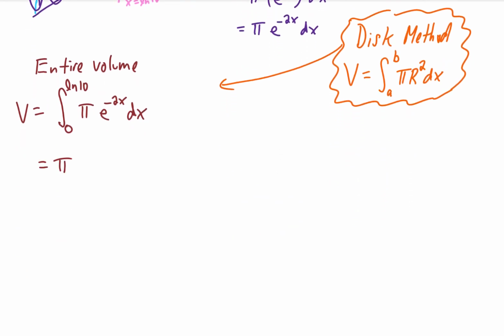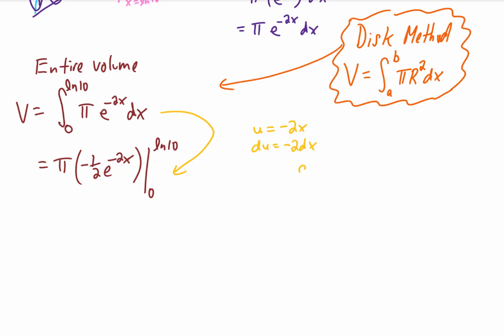The integral of e to the negative 2x is negative 1/2 e to the negative 2x. If you're wondering about that integral, specifically where the negative 1/2 comes from, what we technically did is we used the u substitution, u equals negative 2x. du is negative 2 dx, and then the dx in that integral becomes negative 1/2 du, and that is where that 1/2 comes from. I'll let you work that out. I'm going to simplify this a little bit, and I'm going to plug in our limits of integration.